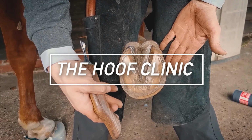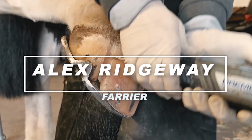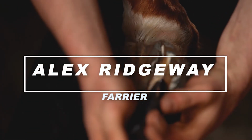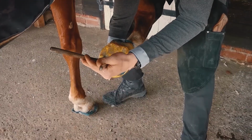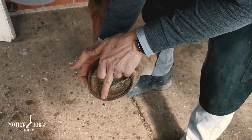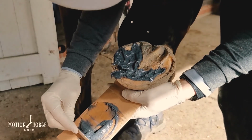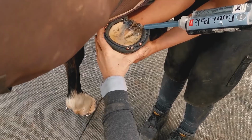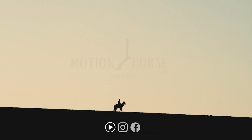I'm going to trim this up, I'm going to put a bit of shape into it. Here we go. To a bar shoe, so we're getting 360 degrees of support. We're not covering the frog here, all we're doing is covering the back half of the foot. You keep it tipped up as much as we can.